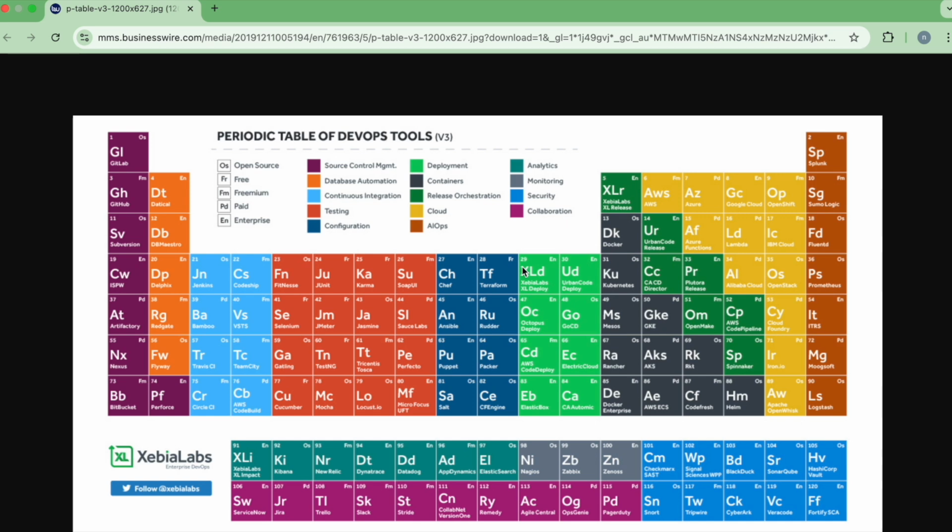So let's start by looking at the DevOps periodic table. This particular diagram is from XBR Labs, which provides you all the tools which are required for any software development lifecycle, starting with the planning phase till the monitoring of your application. In this particular video, we will talk about source control management.